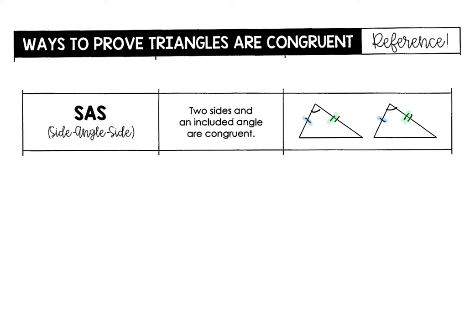In this case, we've only learned two, side, side, side, and side, angle, side. So if you have two sides, you have to look and see which of the things you can prove. Can I prove another side or can I prove an angle? All right, and then you're going to try to see which one you can use.